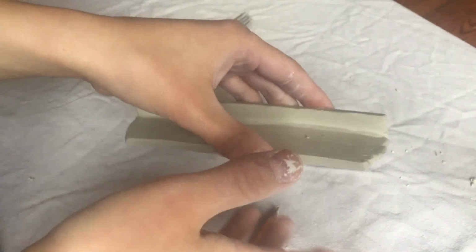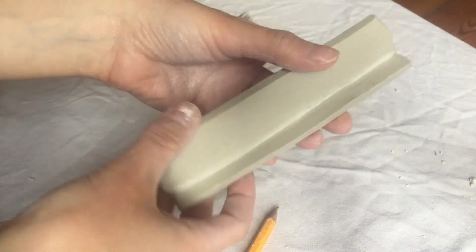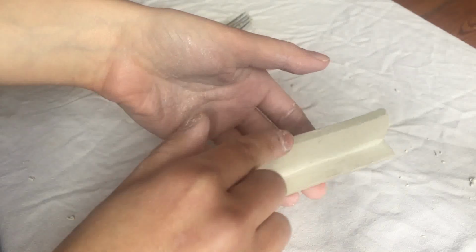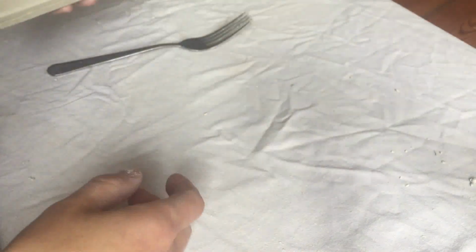Right? So there we go. So now this is still a little bit weak, so I would still let it sit for a little while to dry out completely before I put any sort of pressure on this. But if this was my finished piece, I could just set it down to dry and it will be good.